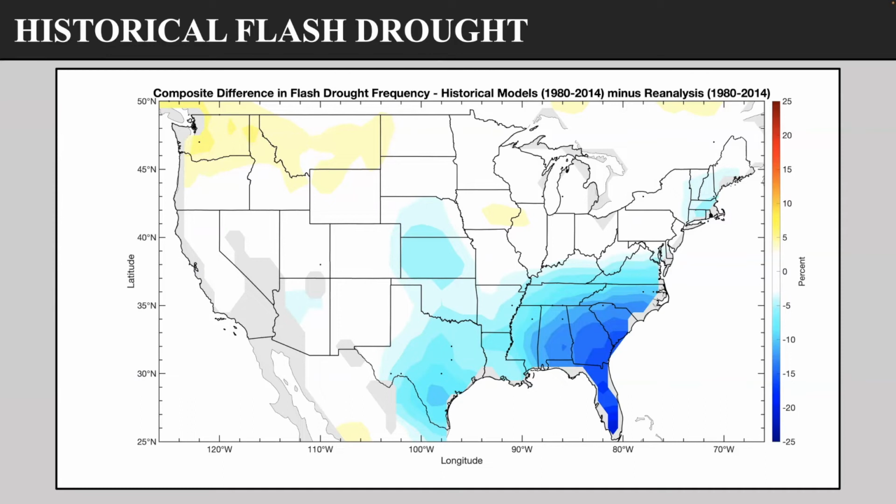And most importantly, specifically across the central US, which is a little bit more the focus of the study today, the biases are relatively minimal. Last thing I just want to point out here is there are dots indicating statistical significance in the difference between the models and the reanalysis data. But for the most part, you can only see that there are actually only a few dots, mostly in the Southeast. So for the most part, there's no location in the US really where there is a significant difference between the models and the observational data.